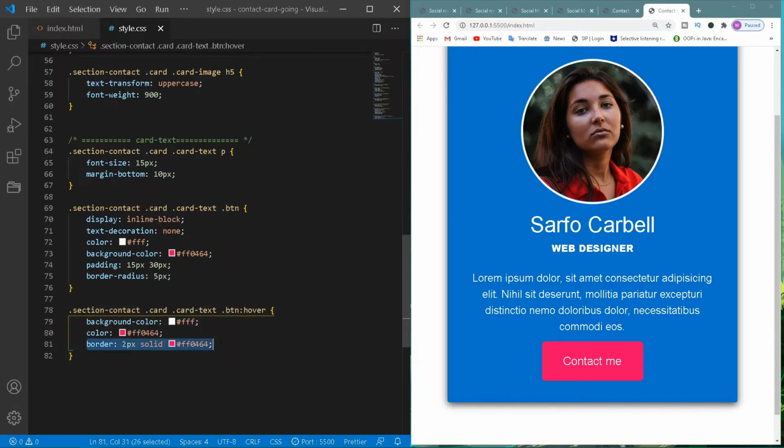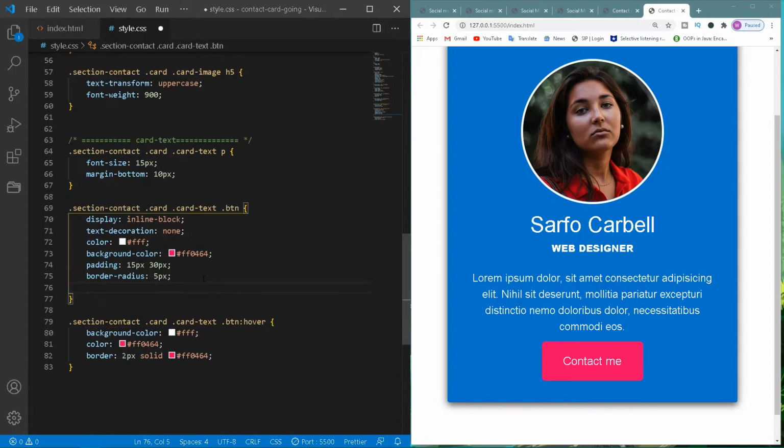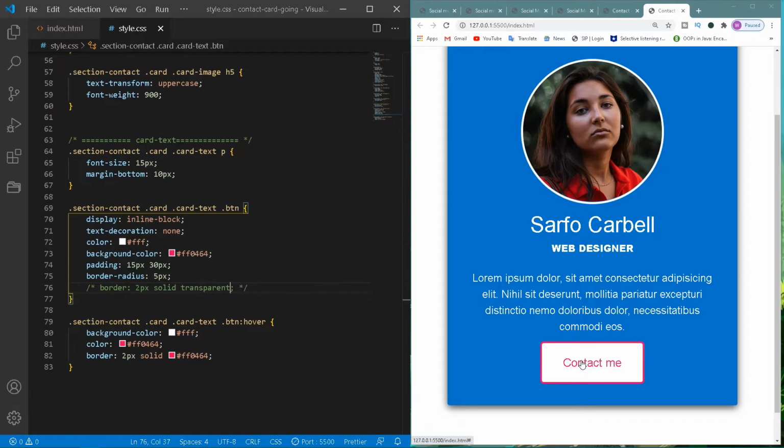We can copy our border, paste it here, but this time we won't give it any color. Let's just make it transparent. Save it. So now when we hover, no glitchy look. If it wasn't there, first there's no border, but the moment you hover on it, the borders come, creating room and pushing things. We don't want that glitchy look, so we give it a border but make it transparent so that we don't see it. But when we hover, we see the borders now. Is that not better? That's great.